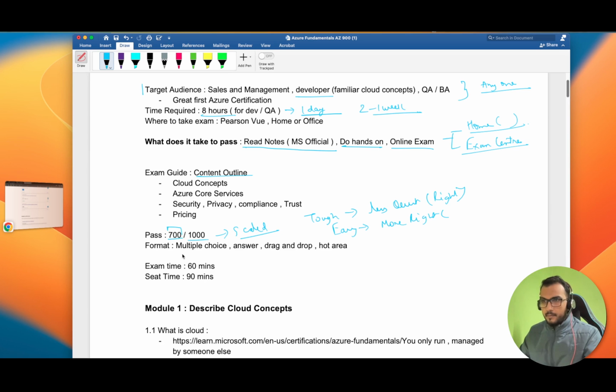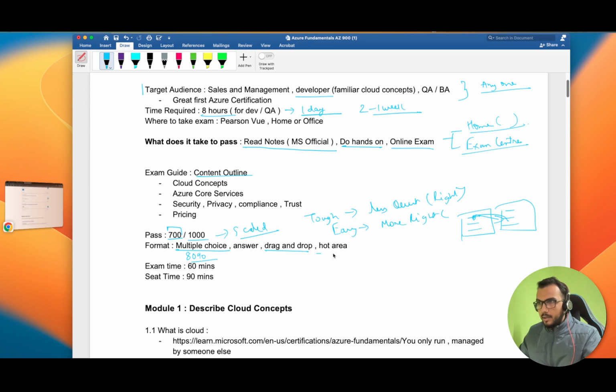There will be MCQs, I think 80% of them will be MCQs, but there are some questions in which you have to drag and drop. There are match the column kind of things, in which you have to match this column with this, so you just have to drag and drop it. That's why mock tests come into the picture, and I strongly recommend you practice some mock tests, and you can find the mock tests in the description box, which I have personally used.